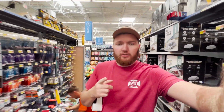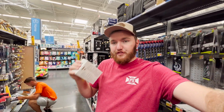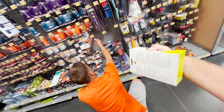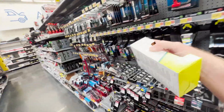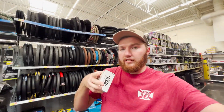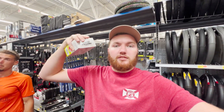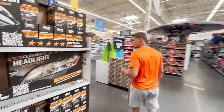Aaron addresses the camera with a like-goal announcement: hit 500 likes and they'll bump this challenge from $20 to $50, which unlocks a whole new range of truck mods — floor lights, ultra clothes, LED pods, LED tailgate strips, and Brandon's flagpole idea with the hitch. He also mentions future locations like Home Depot, Lowe's, Dollar General, and AutoZone.